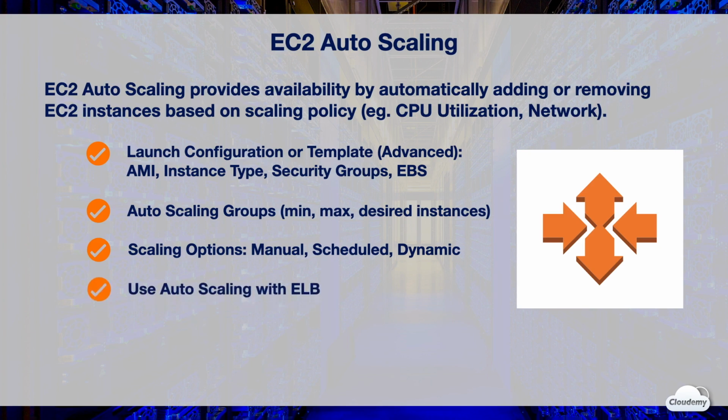You can put an auto scaling group behind an elastic load balancer. ELB will automatically send traffic to the newly added instances. It's common to use auto scaling with ELB for high availability. There is no additional cost for auto scaling. You only pay for the AWS resources needed to run your applications, such as additional EC2 instances added by auto scaling, and CloudWatch monitoring fees.